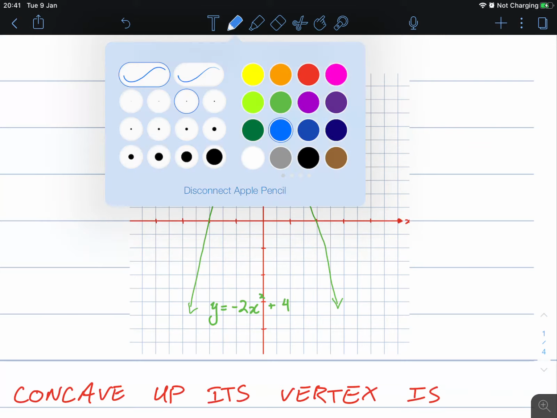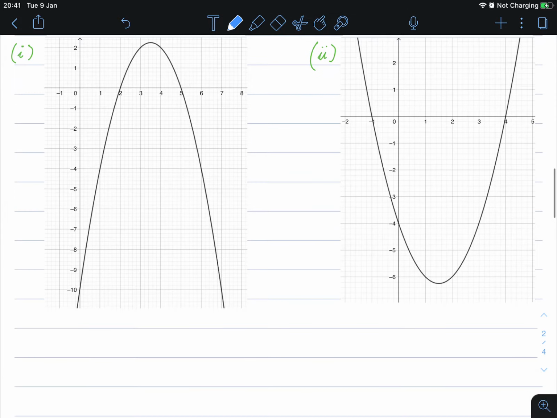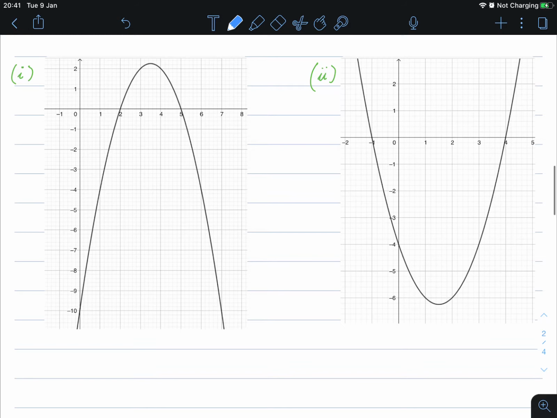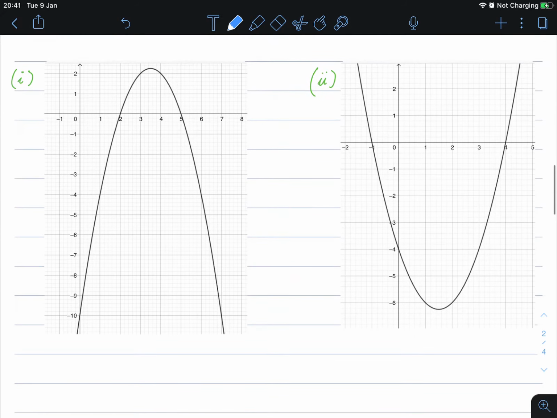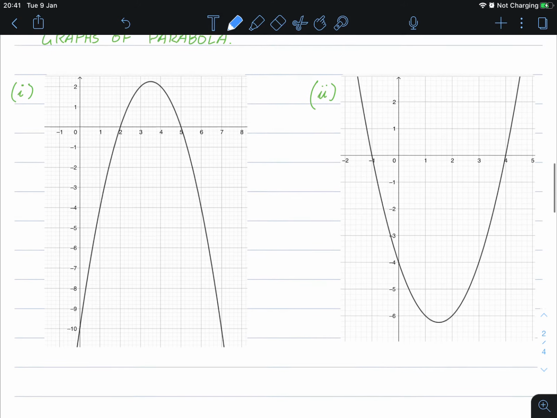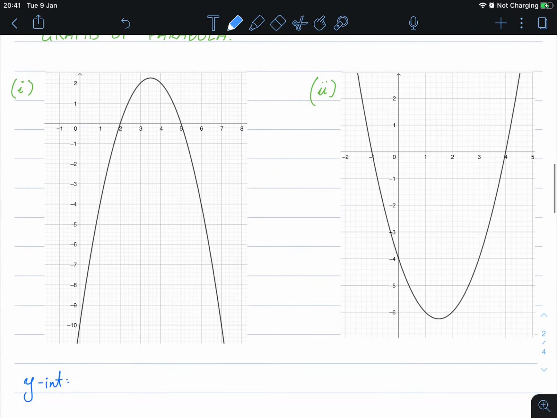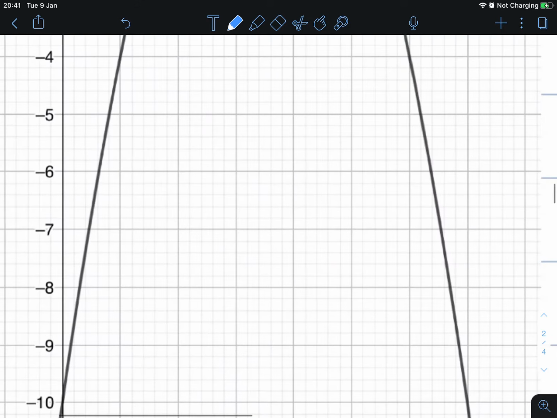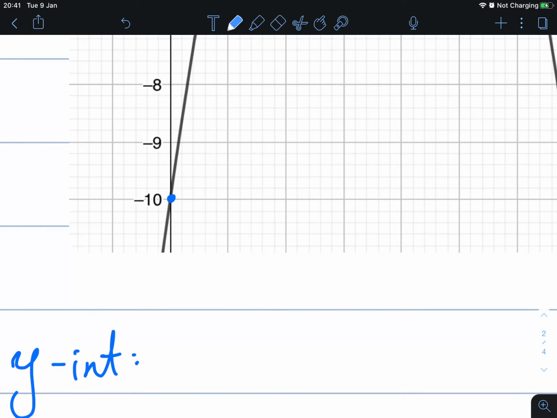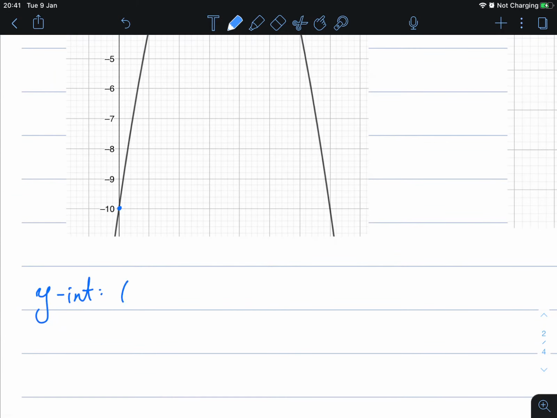Okay, so let's do an example of how to find these in these graphs. Let's determine the following, from the easiest to the hardest parts to determine. Let's find the y-intercept. The y-intercept is very easily found by looking at the y-axis, this line here, and seeing where the curve crosses the line. So in this case, it goes past at that point there. So the y-intercept is at (0, -10).